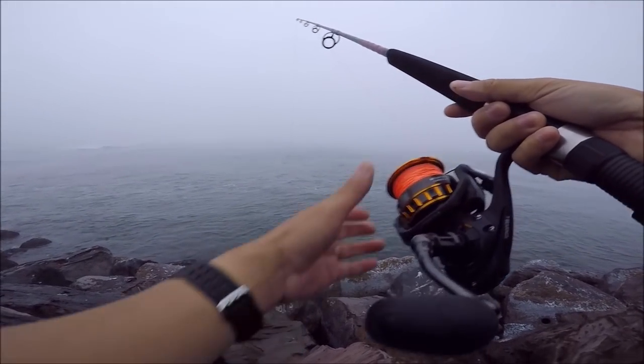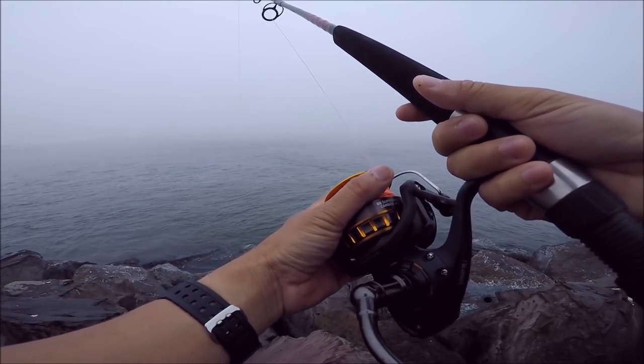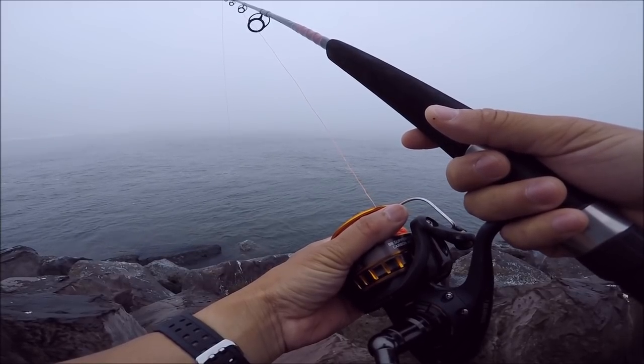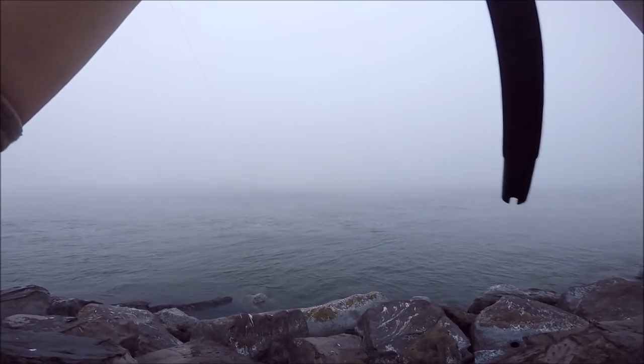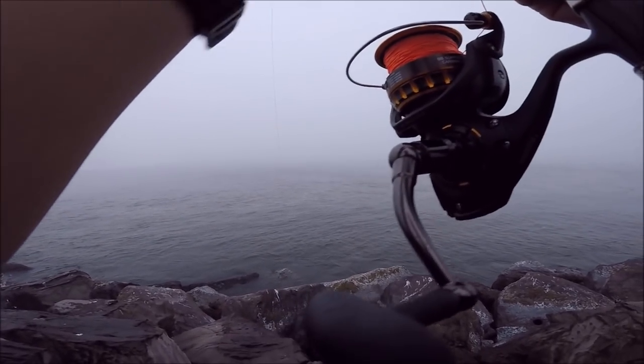When you guys are tossing out these crab hawk, just toss out as far as you can. You can also get closer to the water, but just be careful because those rocks are very slippery. Sometimes the swell also comes in and it could sweep you off the rock, so be really careful with that.